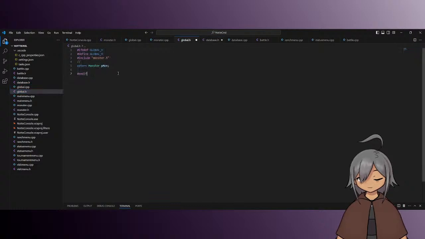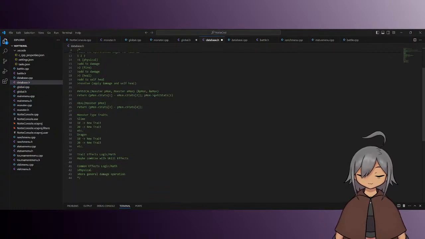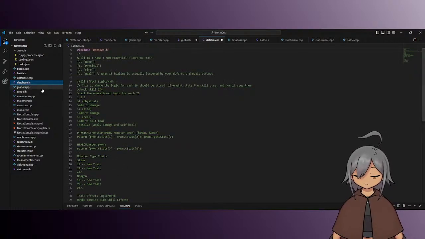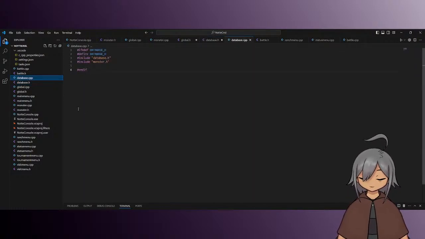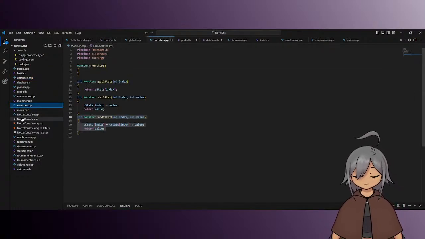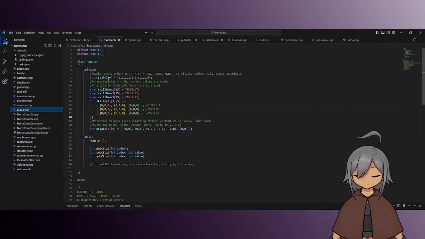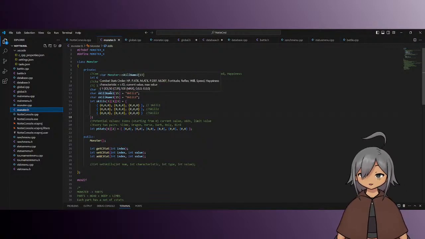And within here, we need to define a whole bunch of these fields. Actually, the CPP file here will be responsible for the actual functions. Let me make sure I'm not putting up too much.